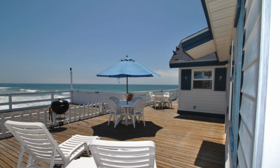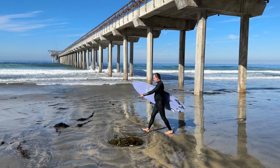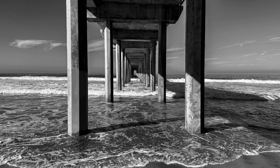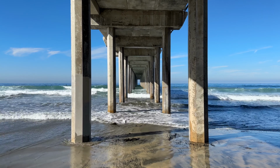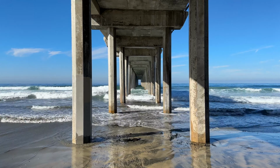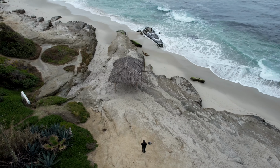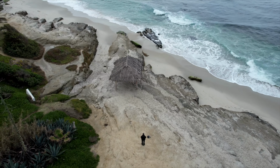Last stop before we return to Mission Beach, La Jolla, the jewel of the beach cities, with 3 must-see photo spots. The children's pool is where you'll probably find a bunch of sea lions and seals lounging. The Scripps Pier is a research pier, and thus it is off limits to people wanting to walk over it, but you can take all the pictures you want underneath. It's rare to see a pier made from concrete, so it's a different look and worth your while. Finally, the Wind and Sea Shack stems back to the 1940s when some surfing soldiers erected it, and it's remained in place ever since.